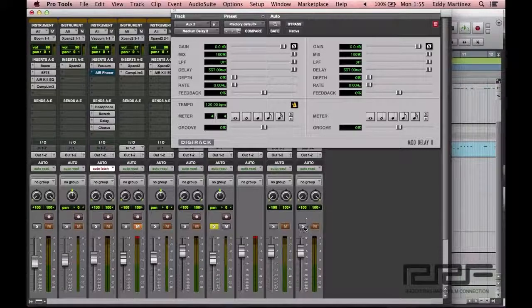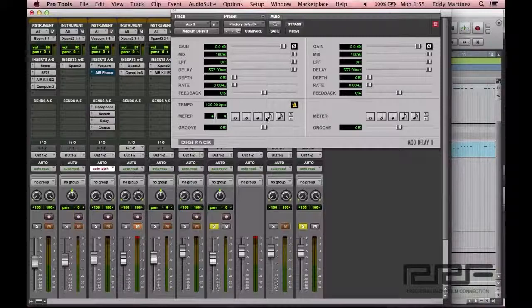So the first thing I want to do is adjust the delay track first. So I'm going to hit solo on this one, and then we're going to begin adjusting everything, like the mix, obviously the tempo. And actually, what's really nice about using this particular plugin for delay is that it brings up the tempo, and it automatically syncs up with your project tempo. That makes things a lot easier. And you could even adjust the metering.